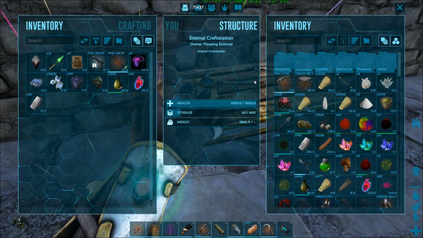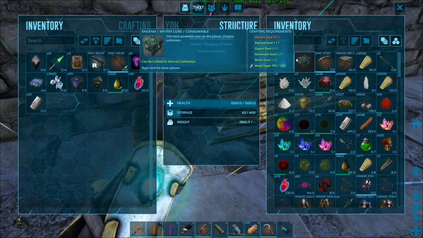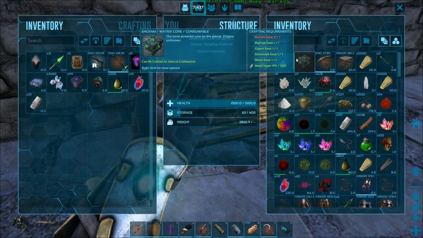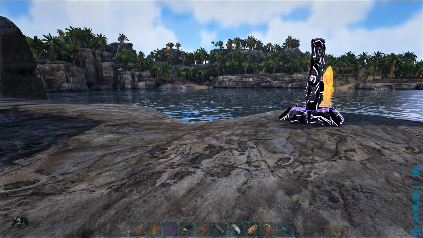We need a matrix core. And if you look in here, we've got everything other than a wyvern soul. So we need to get a wyvern soul, and we get a wyvern soul by fighting a wyvern.